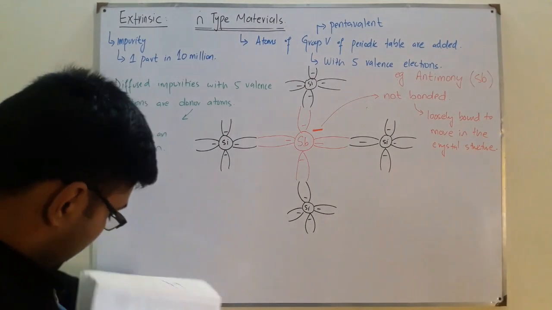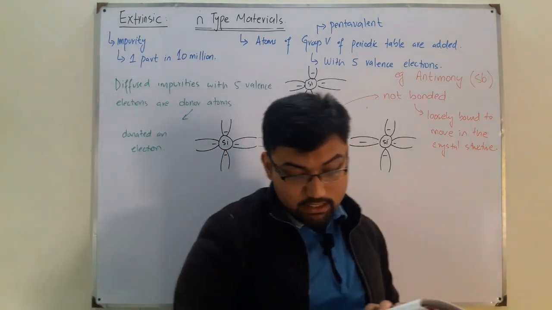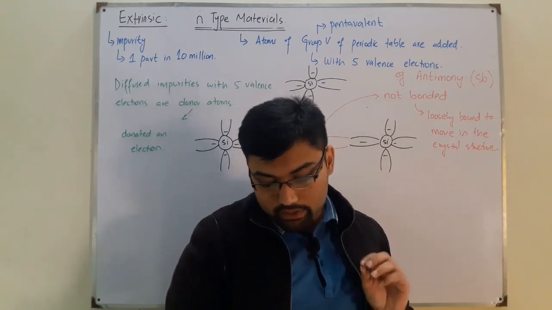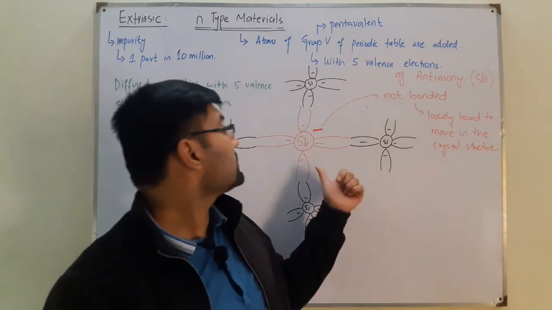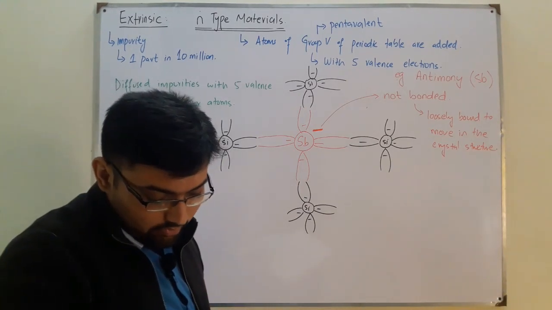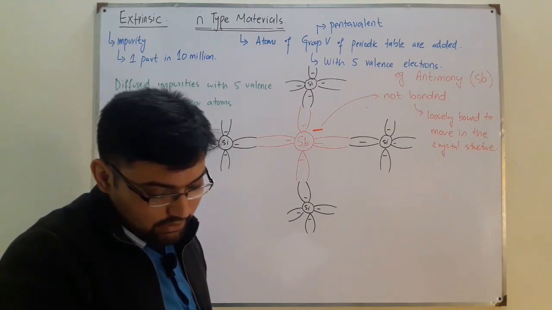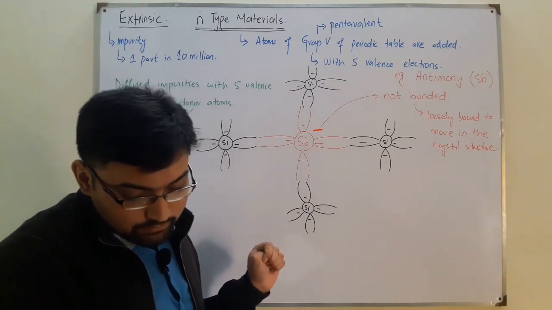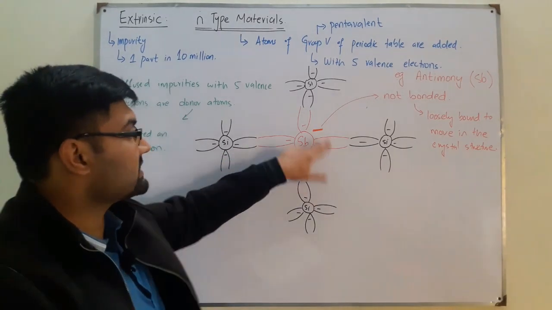So now let me read it out from the book. Both n-type and p-type materials are formed by adding a predictable number of impurity atoms to the silicon base. An n-type material is created by introducing impurity elements that have 5 valence electrons. In this case, the impurity atom that we took was antimony having 5 valence electrons. The effect of such an impurity atom, using antimony as impurity in a silicon base, is given in an example, right? Note that the 4 covalent bonds are still present, right?